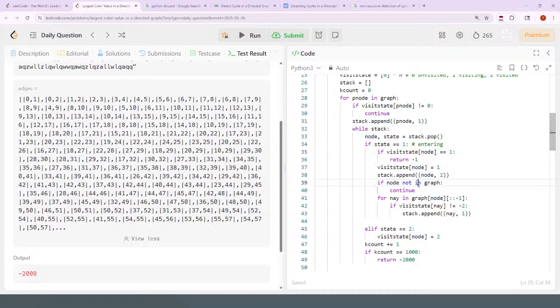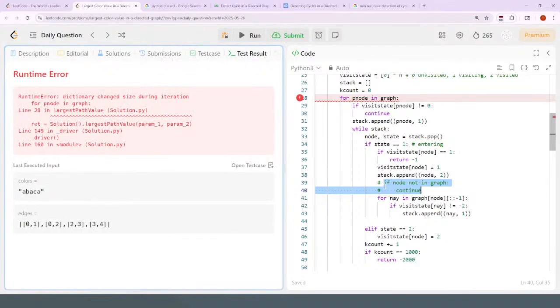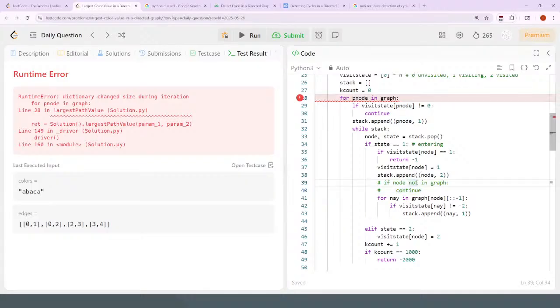The node is not graphed. Maybe this is an issue. This is the difference between what the AI gave me. The reason I add this thing is because of changing stuff.